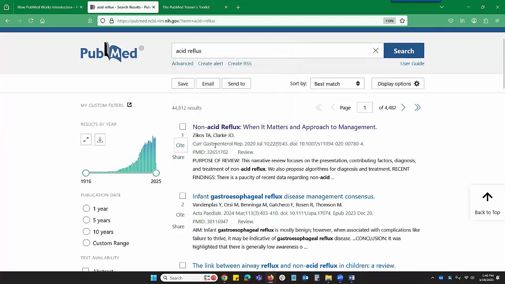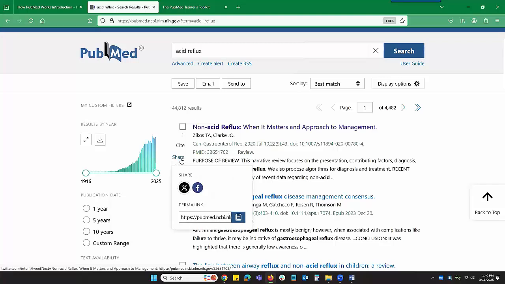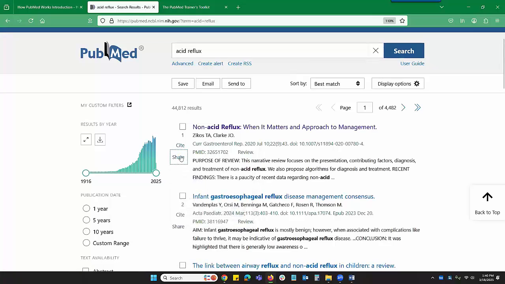Below the Cite button, for each citation, we have a Share button, and that provides a permanent link back to this citation. And you can easily copy and paste this into whatever you need to. There's also some options to share on social media. That's the Cite and the Share buttons that are available on the search results page.